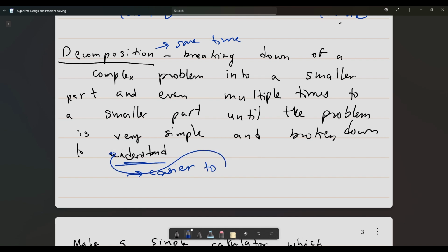Pattern recognition. Yeah, you don't need to write the same algorithm again. We can reuse the same solution for a different problem. So if we had a similar problem initially, we can reuse the same solution. That's also a benefit of pattern recognition.